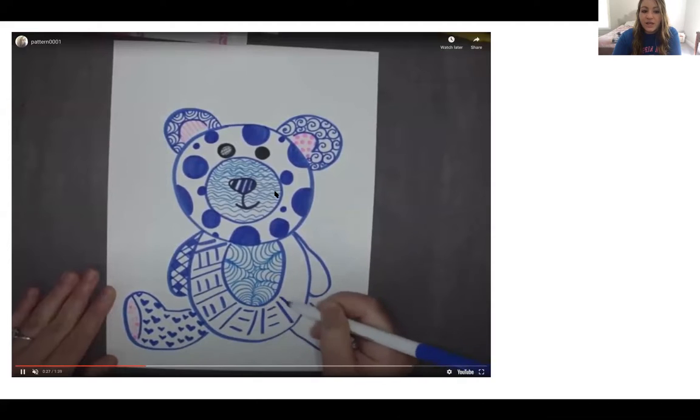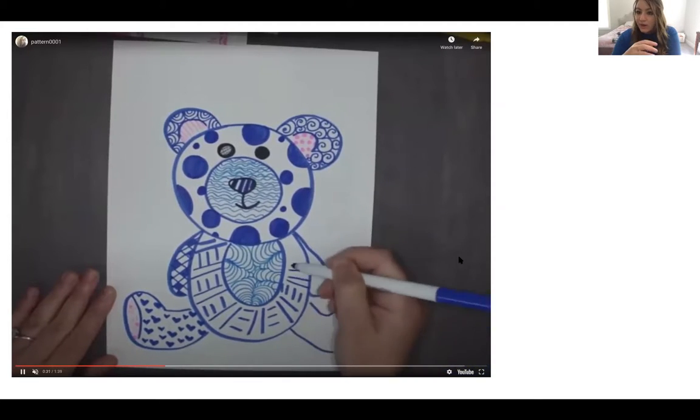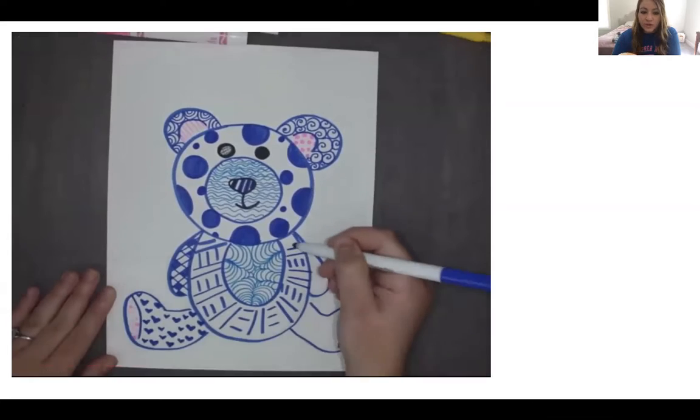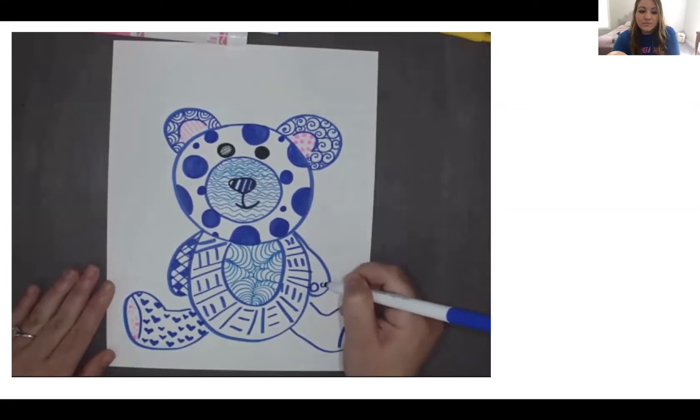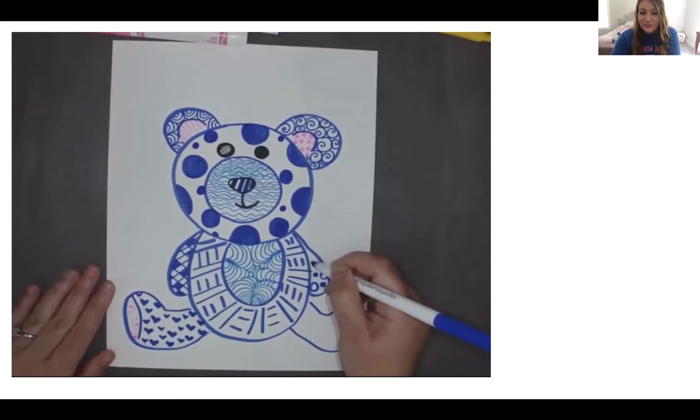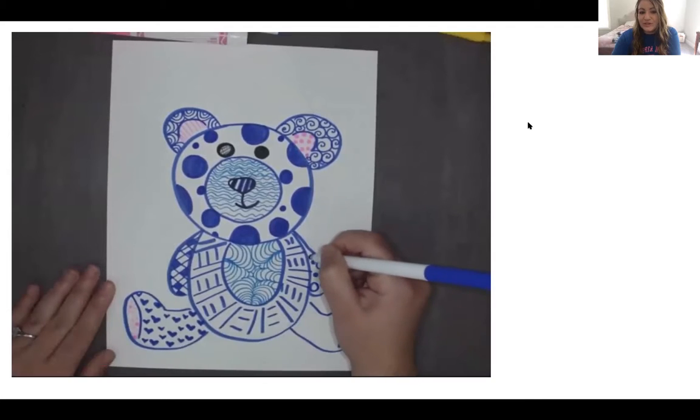Here's some wavy lines, here's some diamonds, some hearts. So just kind of get inspired by things that are around you or that you just have fun drawing. And it makes a really cool image because it still looks like the object but it is a unique design. So I really enjoy doing different pattern drawings as well.